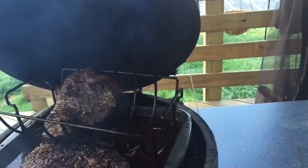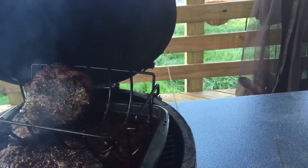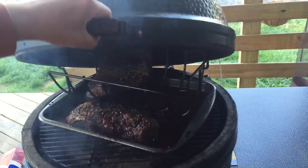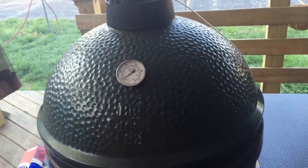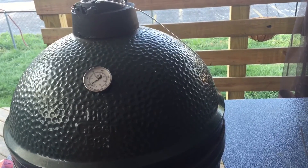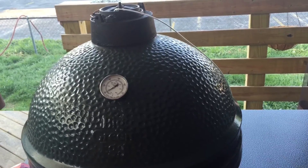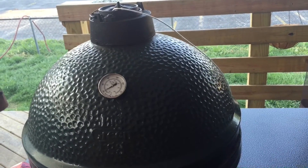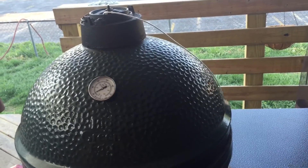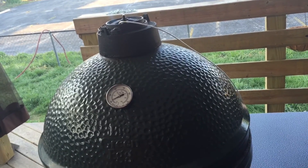I really appreciate y'all watching Blind Grilling. Flame Boss took care of business overnight. You know, you think — set it and leave it and it's great. But with the first night, I was a nervous wreck myself. It was hard just to let it go without waking up and checking on it. But I was able to do that from my phone, so that's amazing — I love it. Appreciate everybody watching Blind Grilling. Remember, if you're looking, you ain't cooking. Look forward to sharing more videos with you later. Please comment, like, and check us out on Twitter as well.